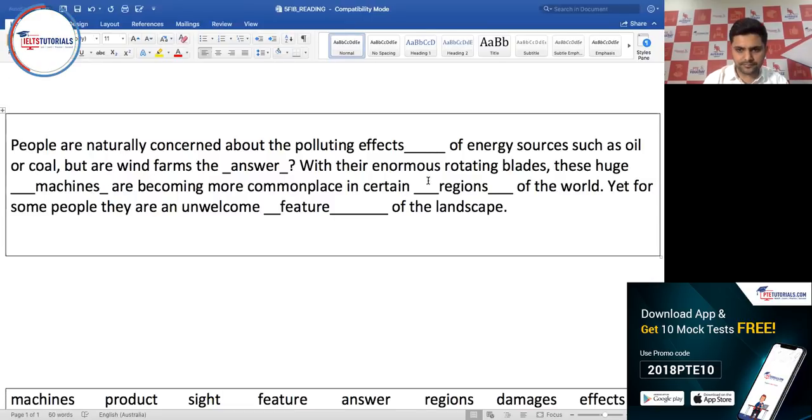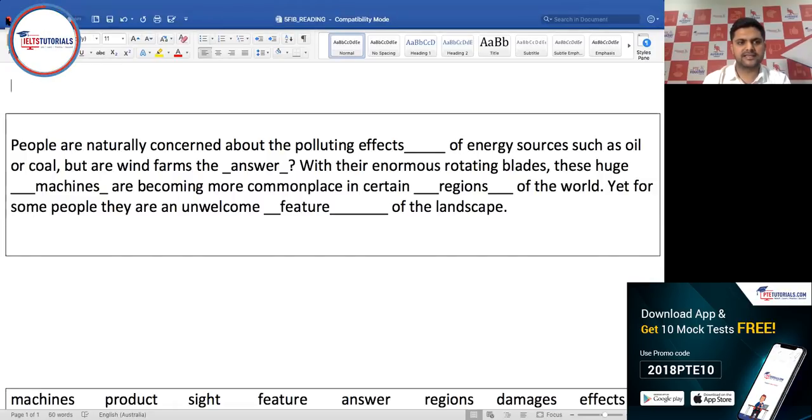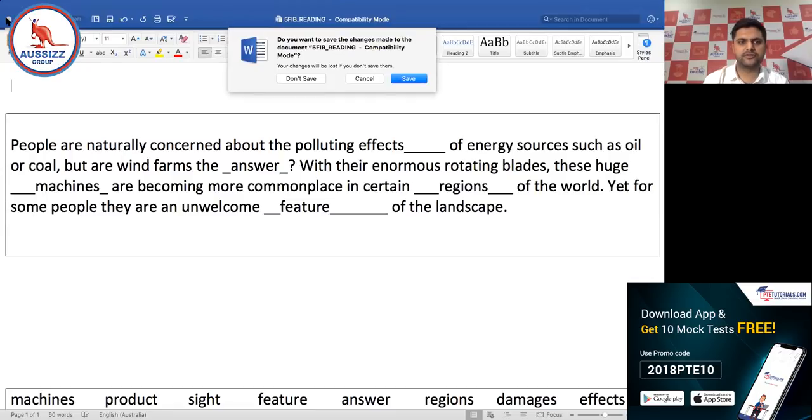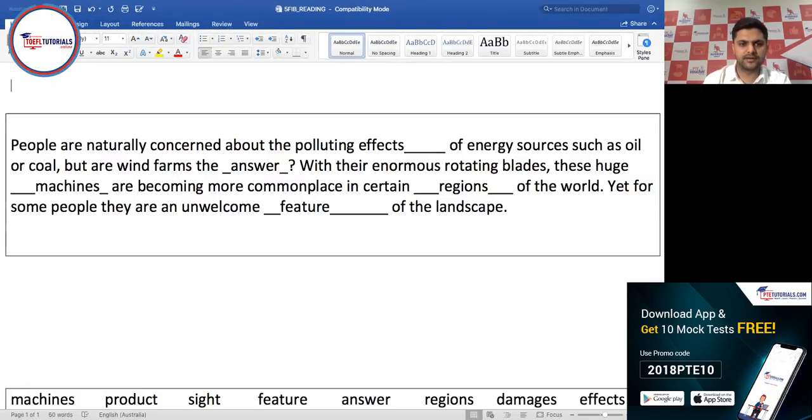And certain regions of the world, this is something you'll get right away. When you're reading for the first time, there could be some words that you will get right away, with not even a slight doubt in your mind. So just put those words in the first time itself, so that the text starts to become clearer for you. Since you have to solve the entire thing in very little time, make sure that you are able to do it as efficiently and quickly as possible.